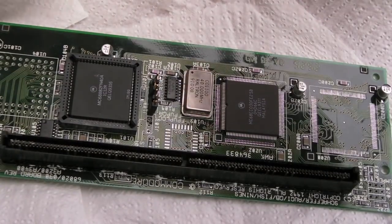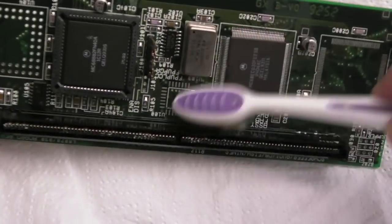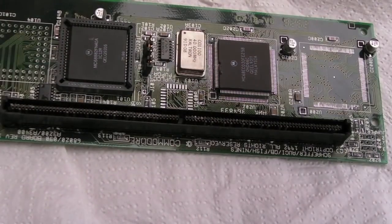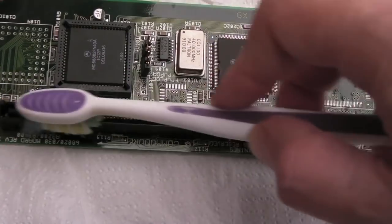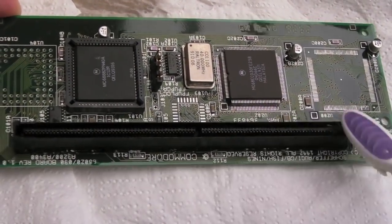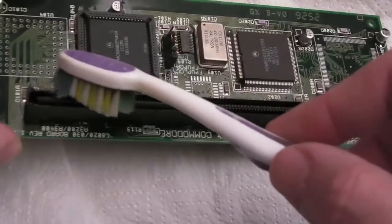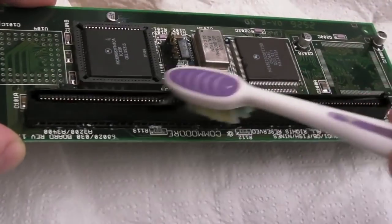I don't want to leave that there, so I may as well retreat this one with vinegar now and leave this one soaking for a bit as well. It's not going to do any damage. It's nowhere near corrosive enough. You'd need to leave an acid on there for a prolonged period of time. If you left it on overnight, for example, yeah, you could do some damage with acid.